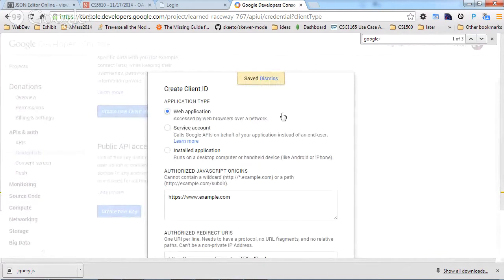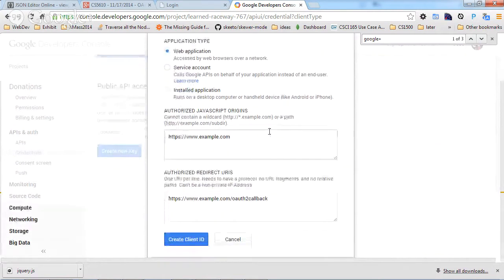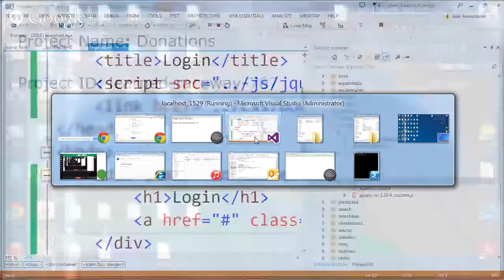And again, it says, okay, you told me that this was for a web application, right? So this is all being used inside of a web application. Tell me the URL where your application lives, so that I can make sure that indeed it is coming from you, right? I want to make sure that the domain is the correct domain. Right now we're not running on any domain. I'm running locally, right?